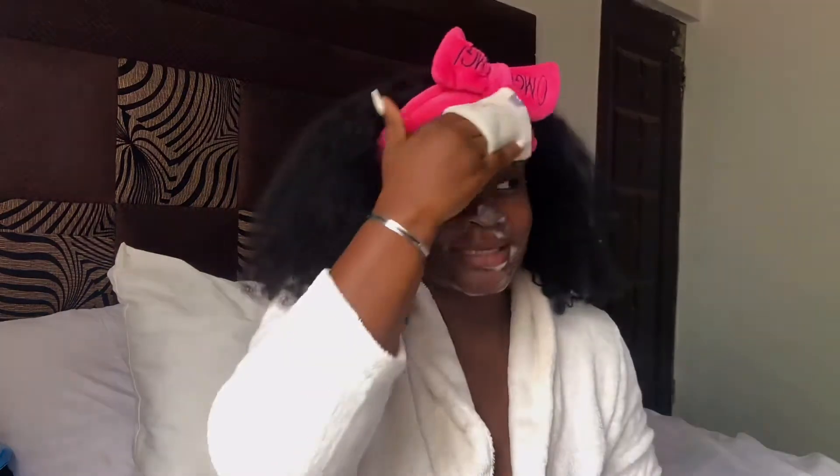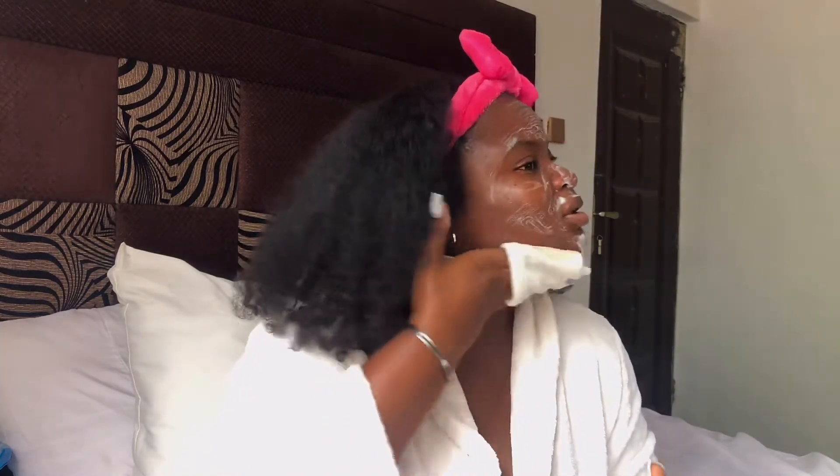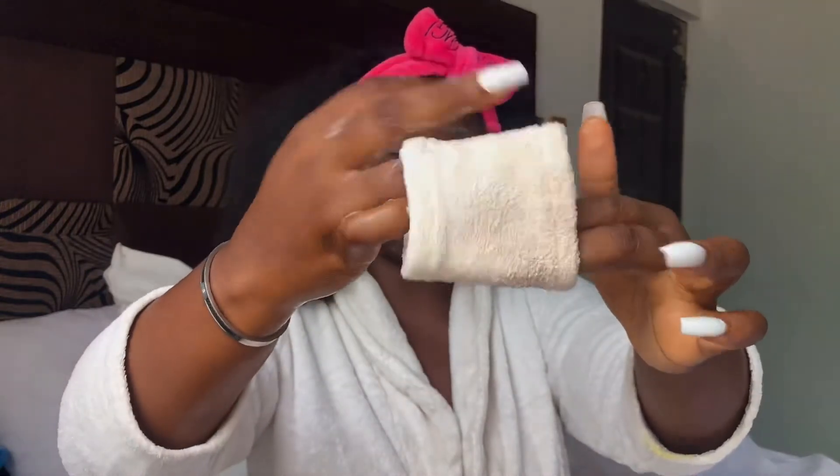It's not getting into my eyes, you guys — it's not in the eyes. Wow, this feels so good — it feels so damn good on the skin. It's not harsh and it's not too gentle, so it's just right. Oh, I see this personal face wash cloth — this is beautiful. One side is the clean part and the other side is the dirty part. Let me wash my face with a wet towel so we can see the results.